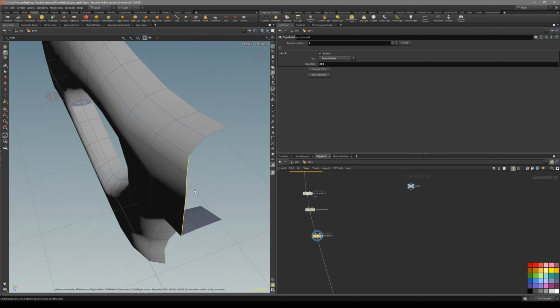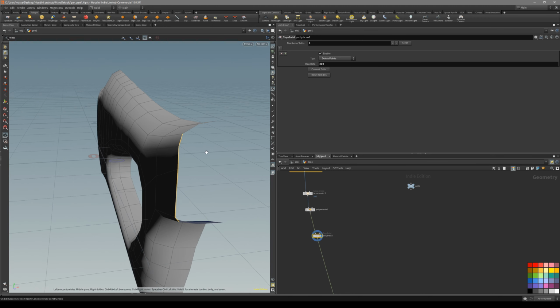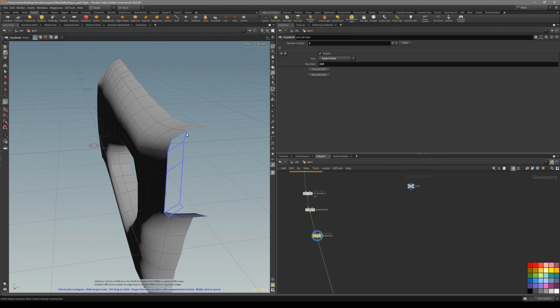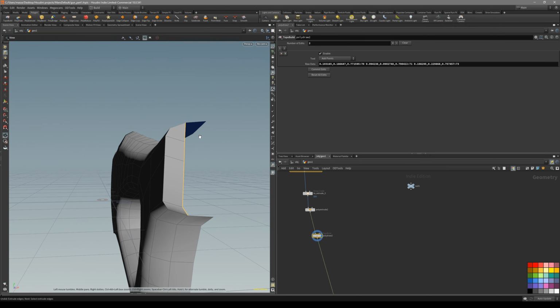Just select this edge, and I'm just going to move this up until I reach this one, and then just left click and drag it until the next edge is connected to it. You can see now it's snapped also the other one. So I'm going to release and do it again. So now it's snapped. Just let it go. Do it again for the next one, like that.